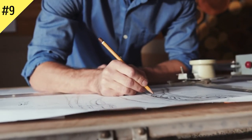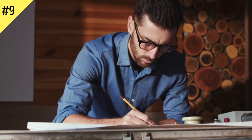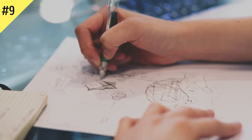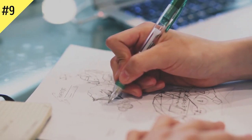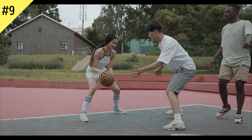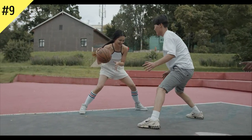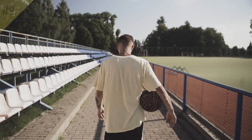Step 9: Practice consistently. There's a common belief that it takes about 10,000 hours of practice to get good at anything, as described in the book Outliers by Malcolm Gladwell. Empirical evidence suggests this isn't quite true, but practice and repetition are certainly your best tools for learning. Make your studying habits continually rewarding, set up milestones along the way, and experiment with new learning tactics to keep from getting bored. The more we do something, the more entrenched it becomes in our memory.